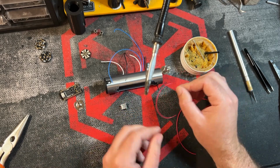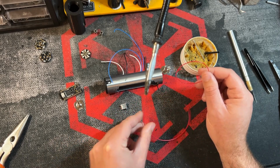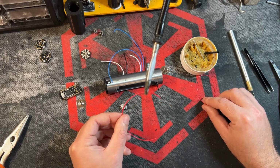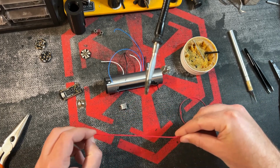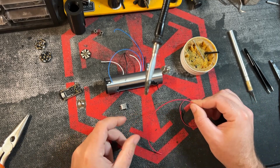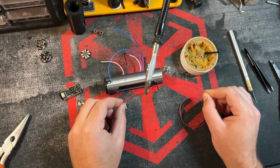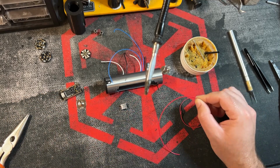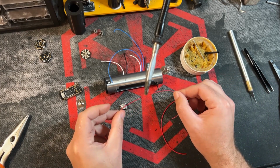You can save yourself some trouble, save yourself some wiring space. You don't need to add another large wire going from your battery positive to the board, only to the neopixel connector, or whatever's going to connect to the blade. So that's why there's 2 wires here. And I see people do that a lot, and it's kind of a misconception. It's okay, it's not hurting anything, it's just a little unnecessary. You only need the 22 gauge wire, or equivalent, whatever your neopixel requirements are, going from the battery to the blade. The soundboard, at least on the positive end, does not need as big of a wire.